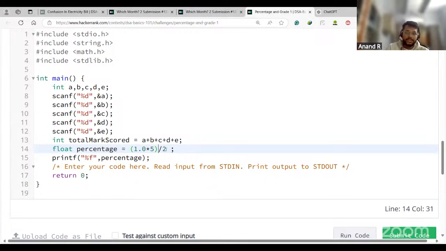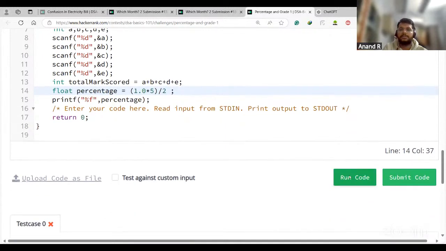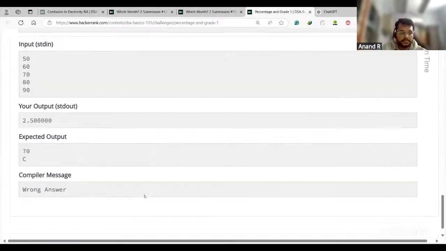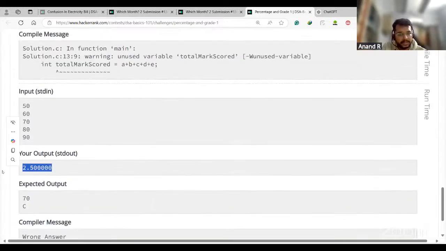Now it won't divide 5 by 2, it has to divide 5.0 by 2. Clear? So the result will also be a floating number. Let's see. 2.5. We are getting the correct result.